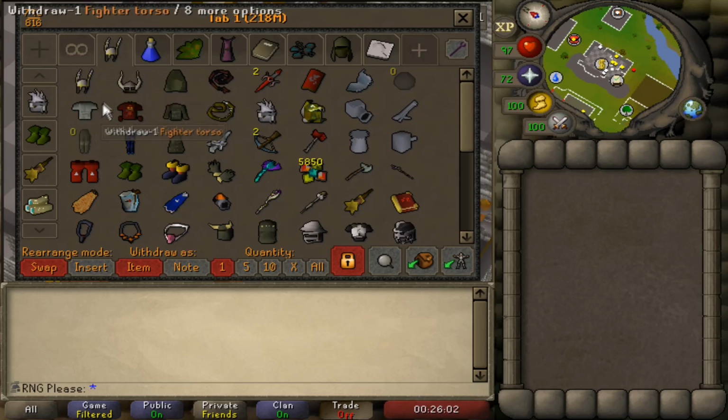Now this is the tab which, in all honesty, I don't actually use that much, because I like to use tabs on the side, but I will explain those towards the end of the video, because not everyone might be using RuneLite or OSBuddy. I think OSBuddy might have them as well, and not everyone might even be using these tags, so I might explain them at the end. But this tab has all my gear.